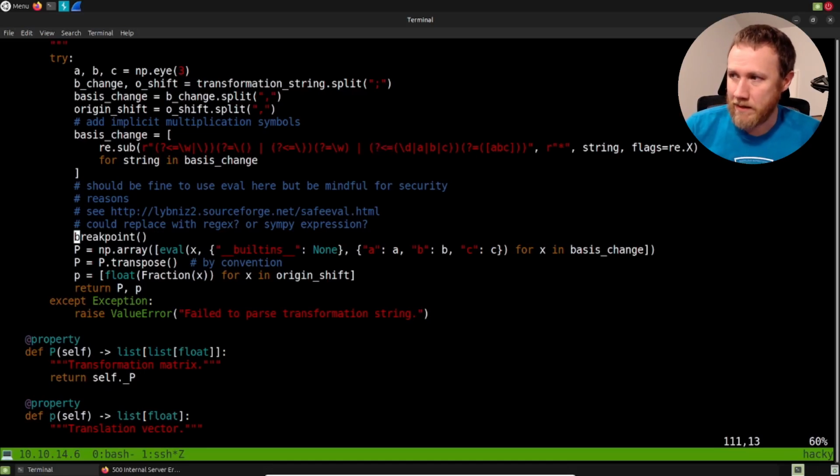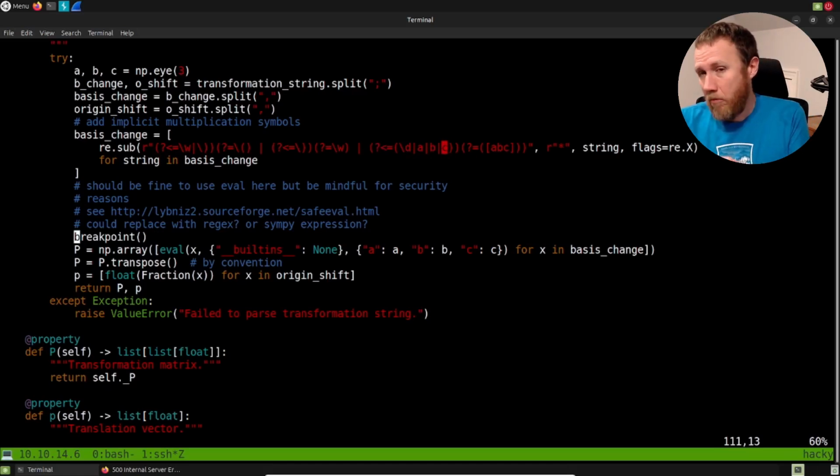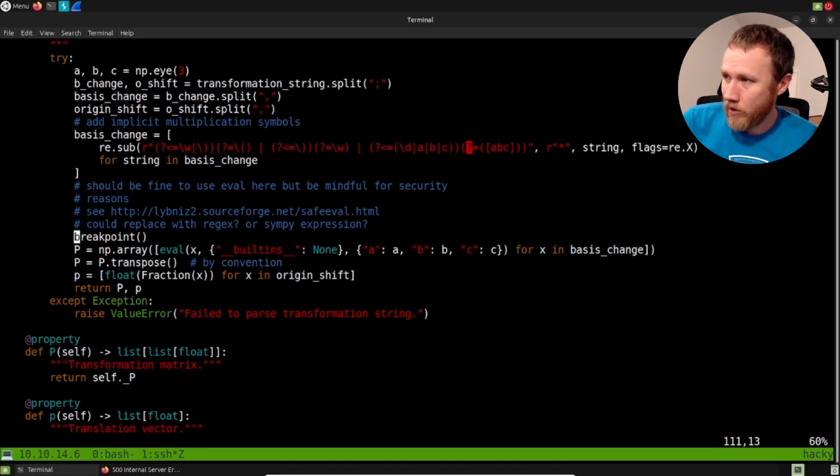And what that means is, this thing I'm about to match on has to be there before the thing I match on, but then don't include it as part of the match. And so what it's saying is if I get a digit or an A or a B or a C before the match, then return the match, but don't include this part of it. And then this part, question mark equals, is a look ahead. It's a positive look ahead that's saying, after the match, if I have an A, a B, or a C, then it can still match.